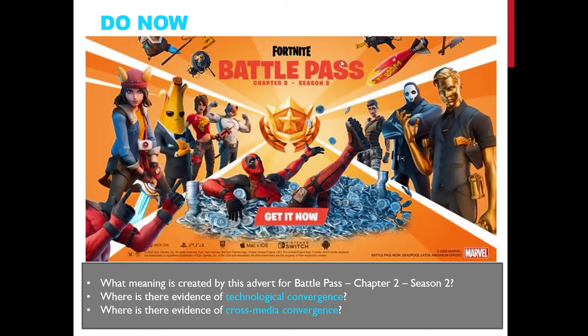We also have designed weapons up here, which suggests the idea of creativity and that a player will be able to design their own weapons. We also have a choice of characters here, so there is a lot of choice involved, and it would appeal to somebody who wants to choose and to interact with the game that they are on.